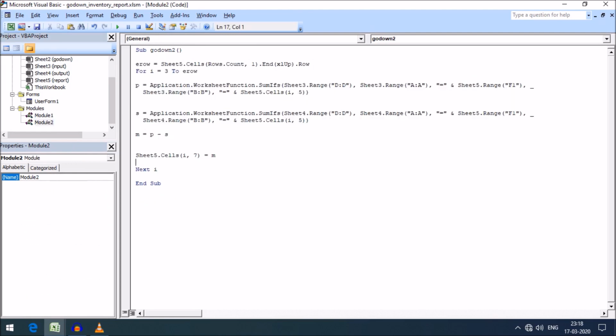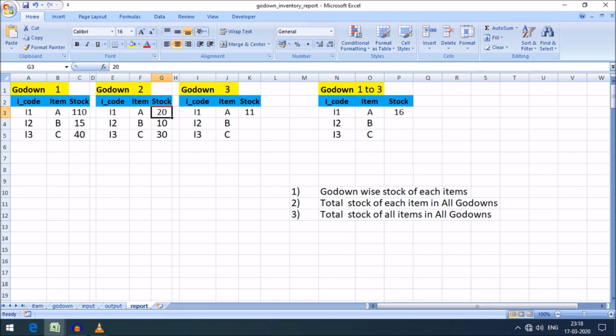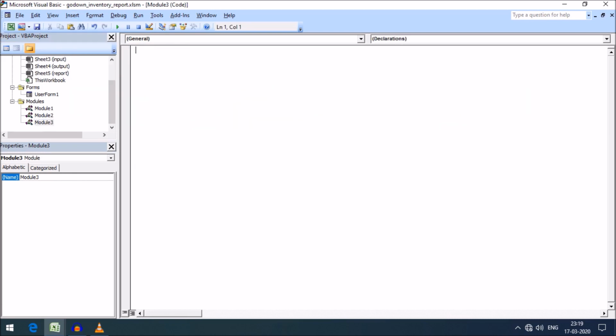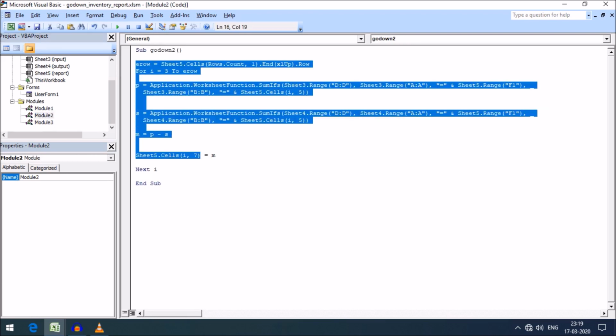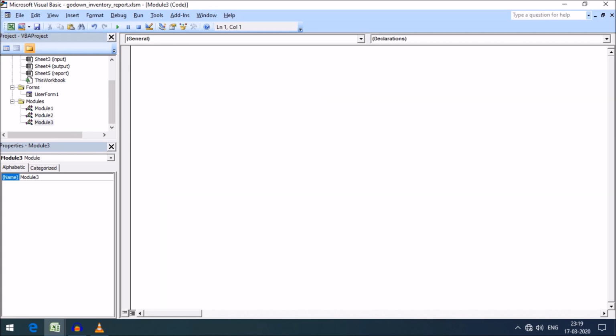I want to generate the stocks for the, just going to the sheet, 5th sheet, for this godown. I'm taking another module, sorry, not insert user form, insert module, and here friends just copying those sections and creating a sub Godown 3.